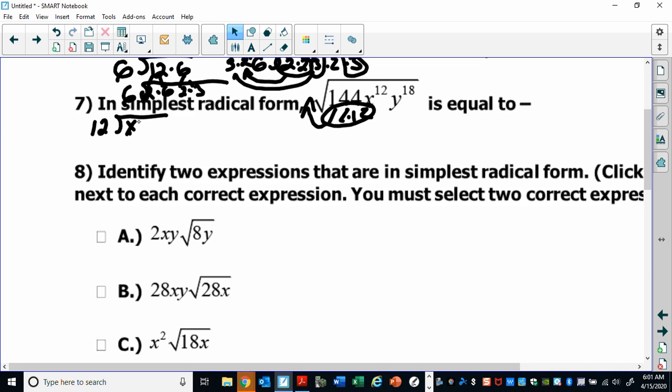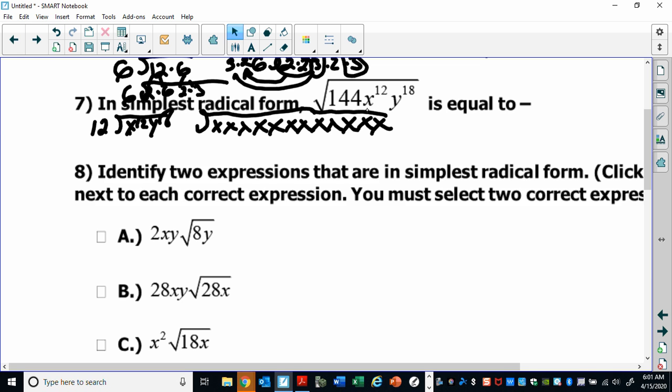How do we break down these variables? Remember, we're going to take the variable the same way we take the numbers. I'm going to go ahead and erase this just for space. What do I mean by that? All we're going to do here is just write out x 12 times. 1, 2, 3, 4, 5, 6, 7, 8, 9, 10, 11, 12. What are we looking for? Groups of 2. And why do we do this?